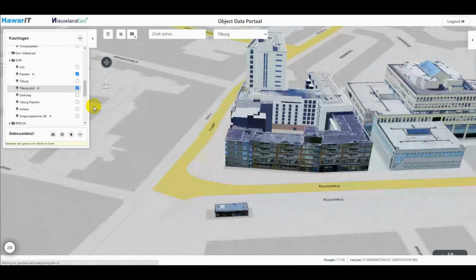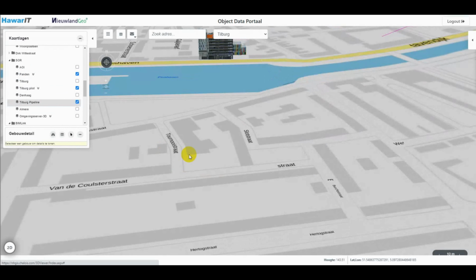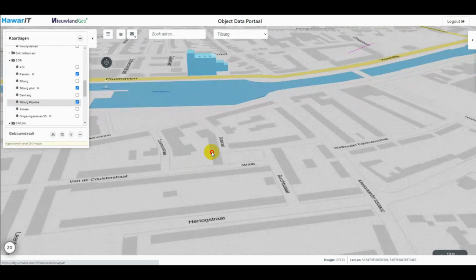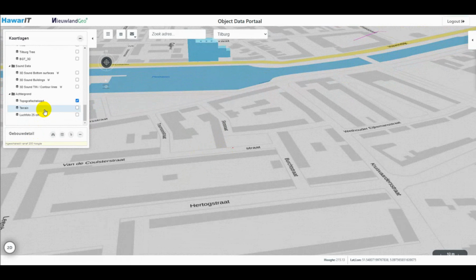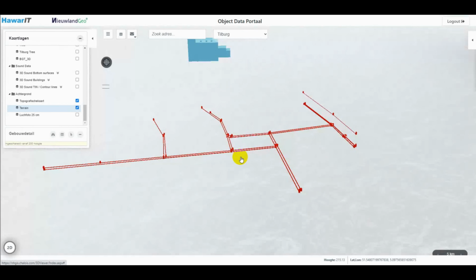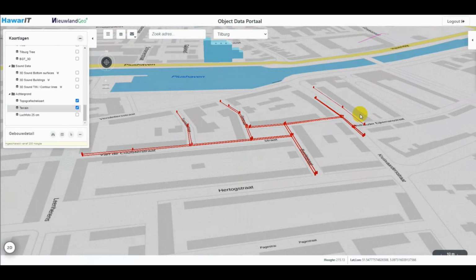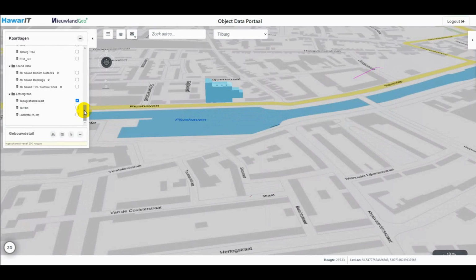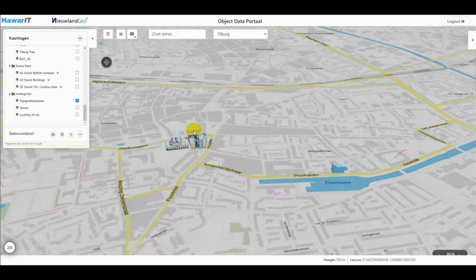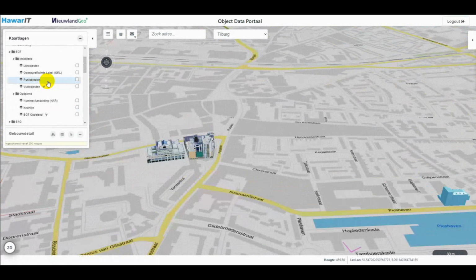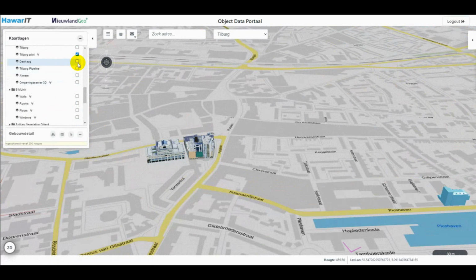And there are different other data, like in the pand area, there is another building in Tilburg. There is a Tilburg pipeline, where in the pipeline area you can see there was a pipeline in front of the Pushaven building, but the underground pipeline was visible. That is how the network was done. Go to the previous data. So this was the Tilburg pipeline area, and in the Den Haag area there are some buildings.